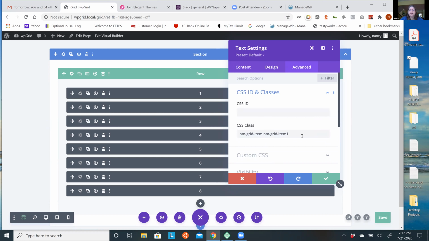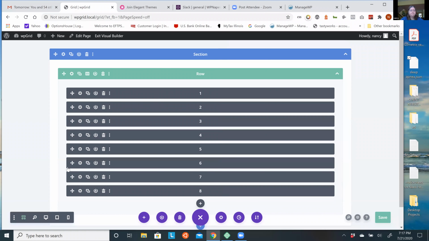In here, you just type in the name of the class or the ID. You don't put in the dot and then the name of the class. You don't put in the hashtag and the name of the ID. You just type it in. Divi automatically knows that that's an ID. This is a class.